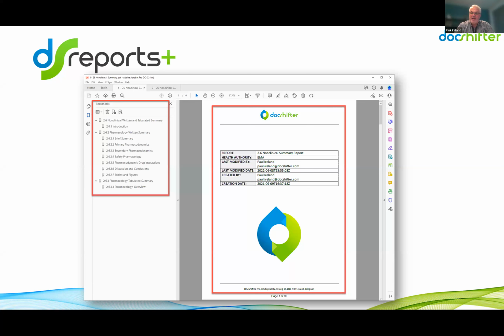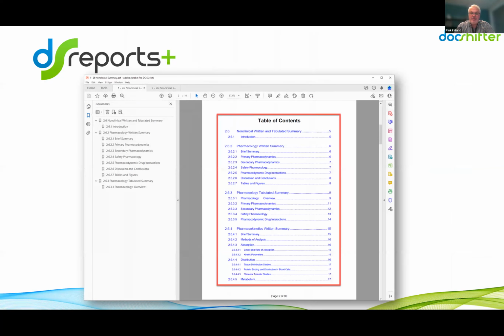Bookmarks are added for the whole collection of documents. If it was a multi-volume output, because it doesn't just mean one file output, it could be multiple output files because I had to split it so you don't exceed file size limitations, then obviously it will ensure that only the correct bookmarks are included in each of those resulting PDFs. So we then also perhaps have tables of contents at the beginning to span the entire report.